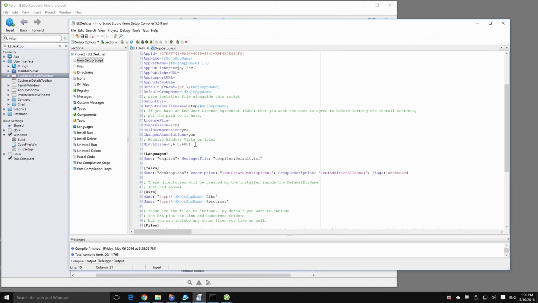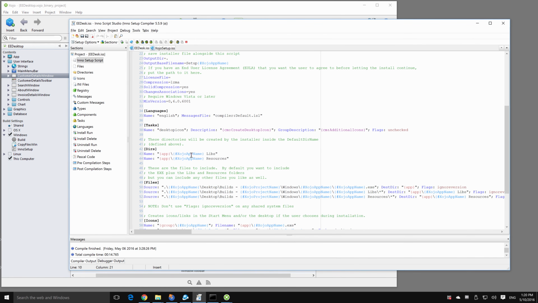So if it turned out you wanted your app to be on Windows 8.1 or later, or Windows 10 or later, or something like that, you can grab whatever the numbers are. I'm pretty sure Windows 10 is not 10.0. It's more than likely something completely different than that. All right.